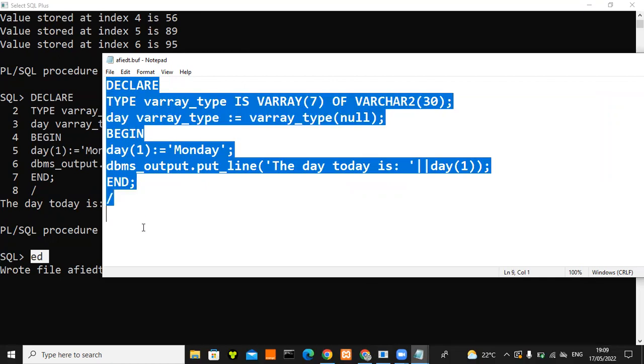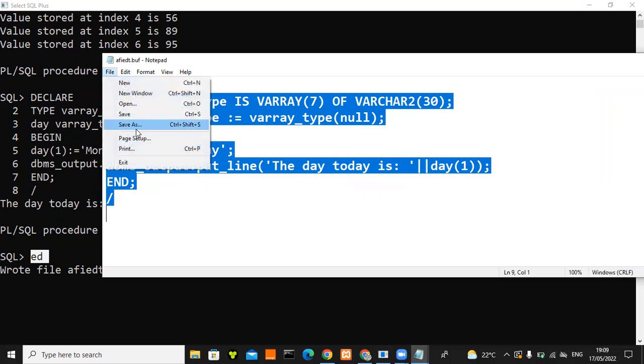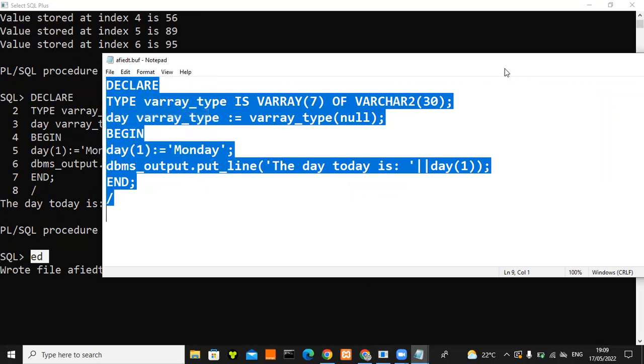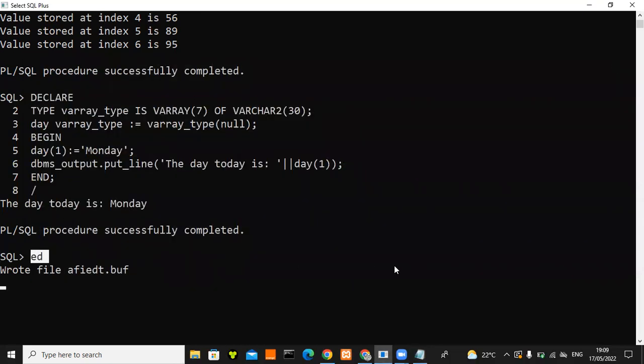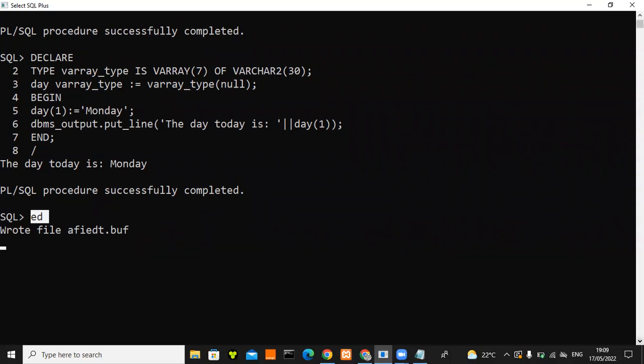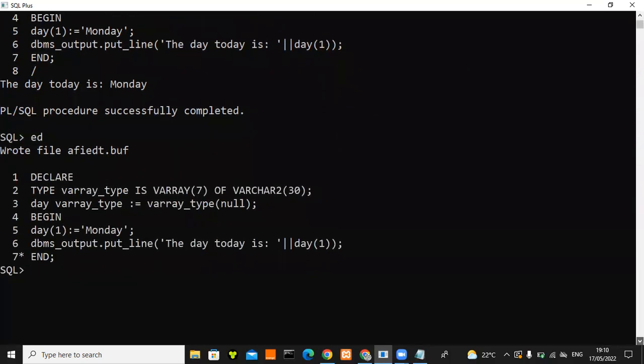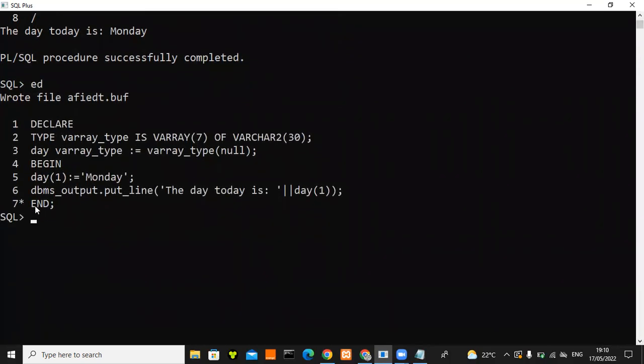Once you're done, just save and close that editor. If you close that editor, look at what will happen. It will come back to this part again, which will prompt you to enter the / and press enter.